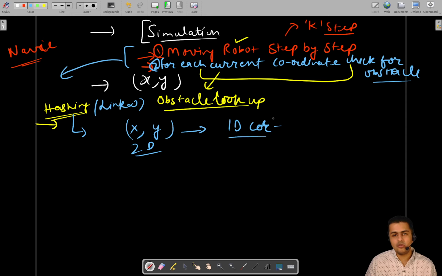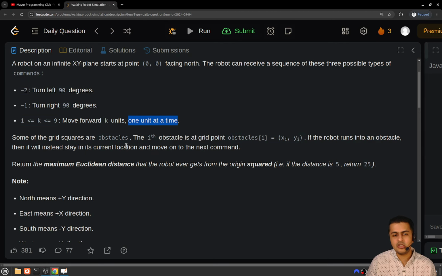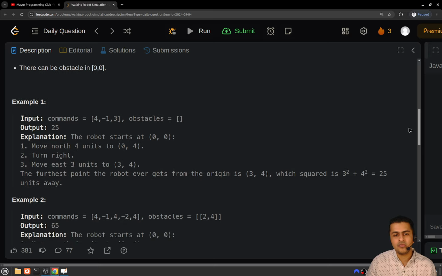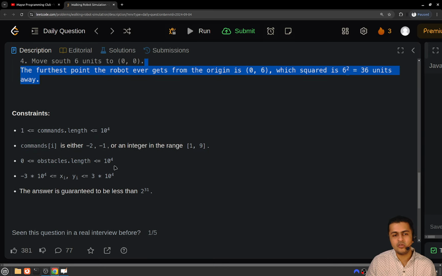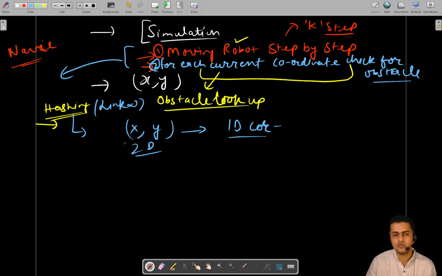So how we will do so is, firstly we need to check what the ranges of these x and y are. It ranges from minus 3 into 10 raised to power 4 to 3 into 10 raised to power 4.